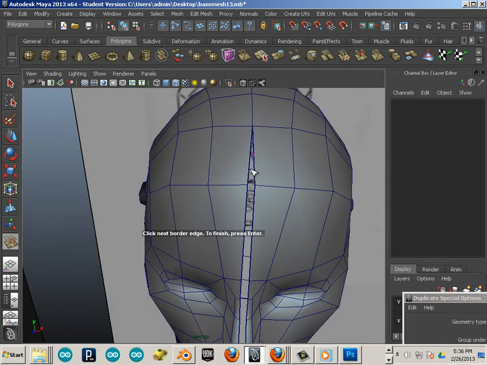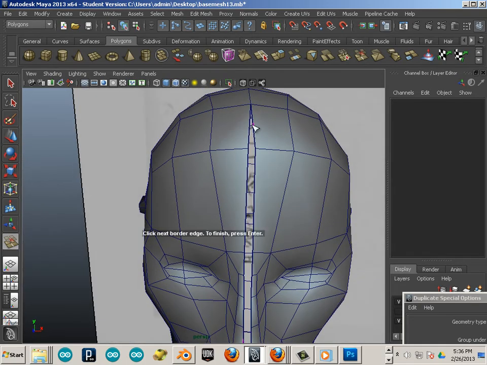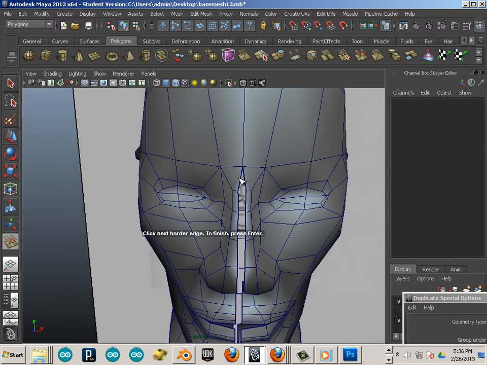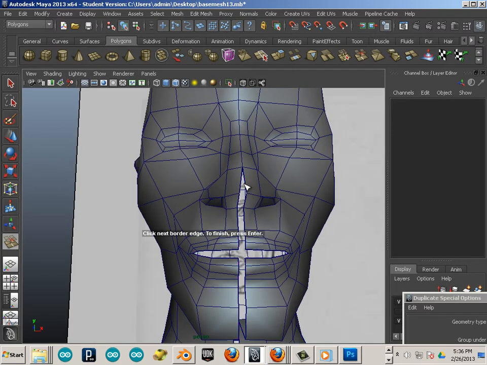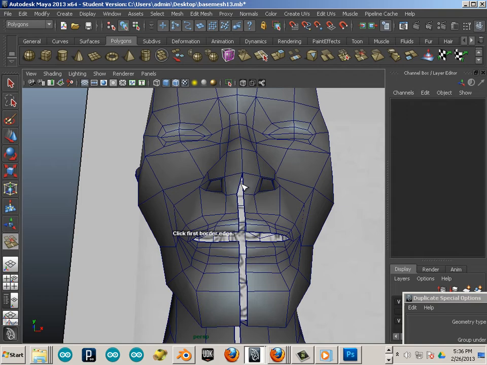We'll warn you that sewing edges is a lot slower. It's all about the click of the mouse.